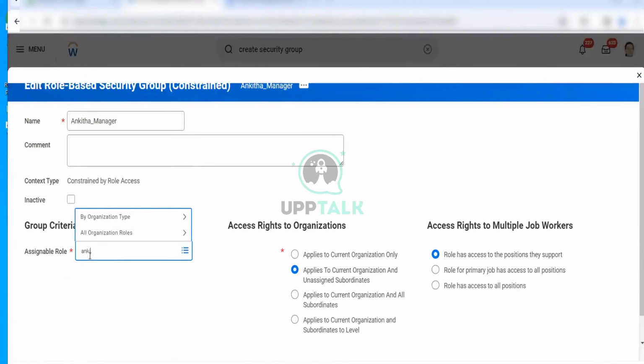See, Ankit_manager has been created as the assignable role. When I assign this Ankit_manager to my supervisory organization, I will see this particular Ankit_manager role there. I will show you where.